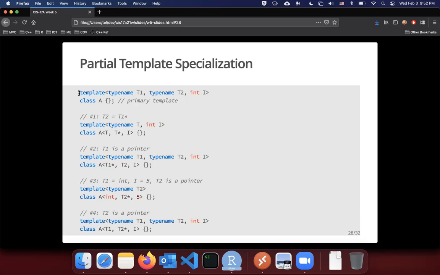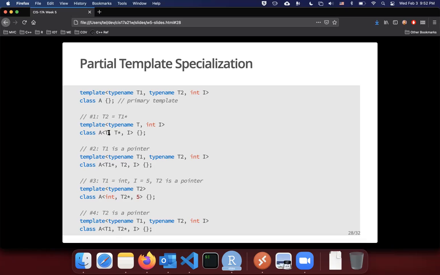You have a primary. So let's say we have a primary template A, which takes three parameters. You've got two type parameters, and then there's one non-type parameter. Okay, so I stands for an int non-type parameter. You've got T1, T2. And then in the first case here, we are specializing part of it.